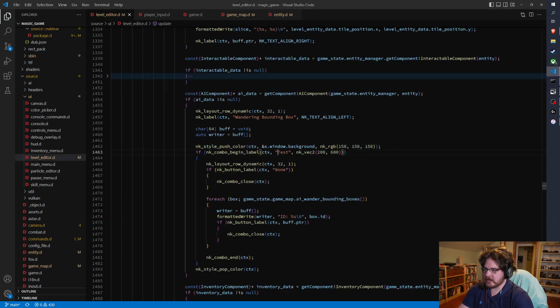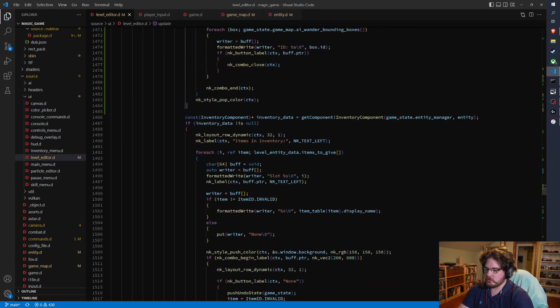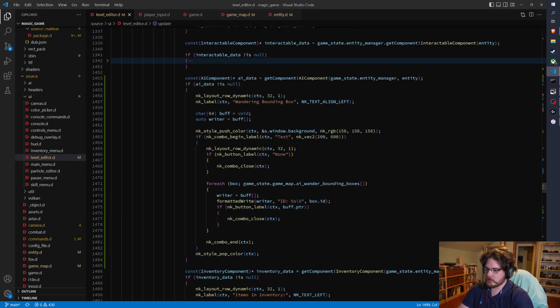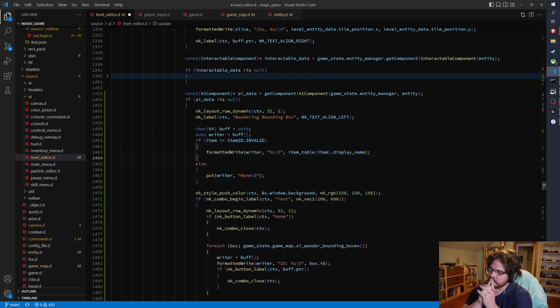What's next? Okay, so back in the level editor, we are going to... oh shoot, no, that can't be a uint because we need an invalid state. Crap.